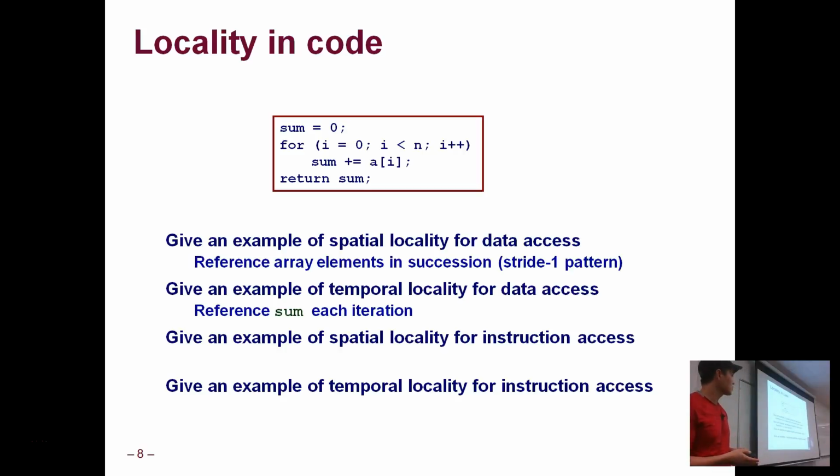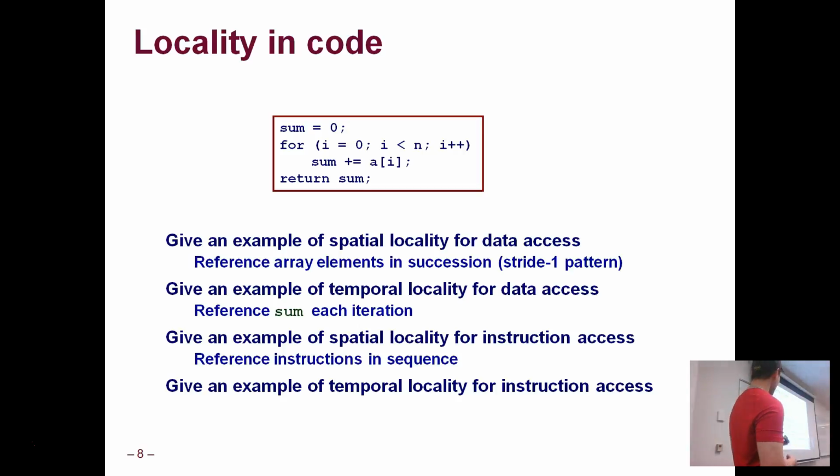For instruction access, comparison and increment would be one. So basically, all of the instructions that implement this logic are probably stored in a row. And in fact, you've seen this. When you reverse engineer a loop, it's not like one instruction is over there and one instruction is over there. That would make it really hard to disassemble. Well, the comparison's always at the bottom, right before the jump, and normally you're setting it at the beginning. Yeah, I guess relatively speaking, at least it's not 1 kilobyte away. All right, so they're mostly in the same location. So that would be spatial locality.